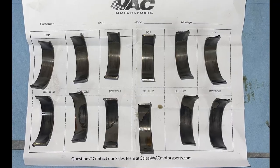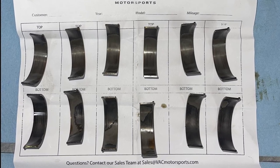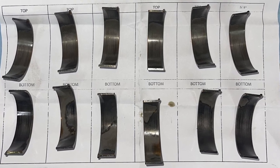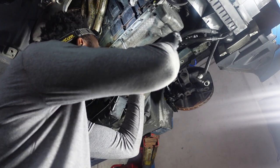So here's a visual of all the bearings. Most cylinders had a little bit of copper on the edges. The bottom of cylinder 4 was the worst, with the most amount of wear being shown. Considering the car had 160,000 miles, I'm pretty happy with it. Now we can fully send it.